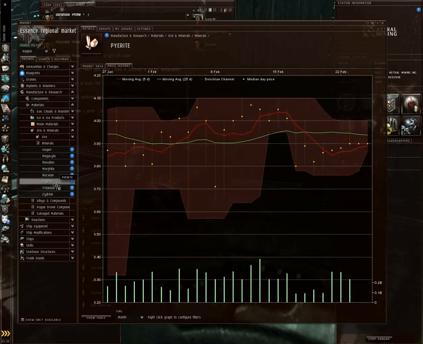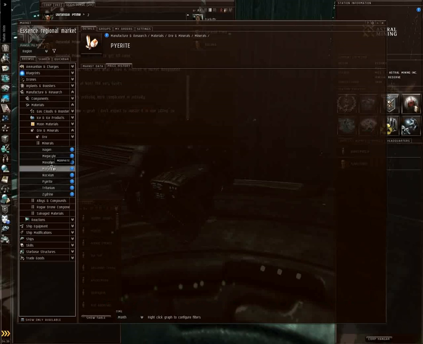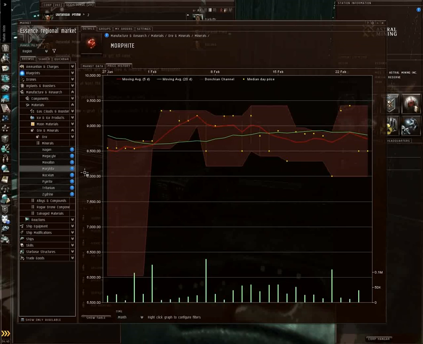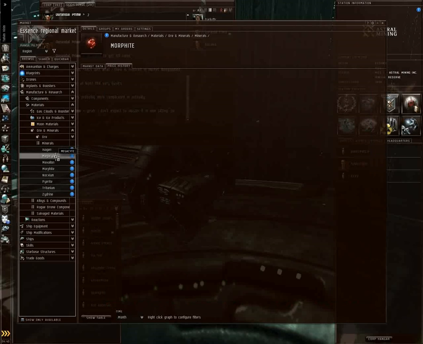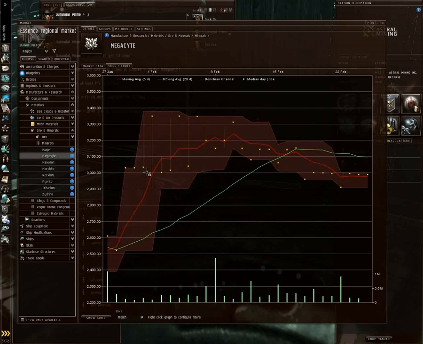Let's look at something a bit more expensive. Let's look at Morphite, that little rare goodie. See, it's a really narrow band on the dungeon, so there is money to be made, but it's not a lot, and the volumes aren't that impressive. So this is not, at least not my favorite market. So let's try looking at something a bit easier. Megasite. I usually trade a lot in Megasite because I can get a huge margin on that. Examples are here, where you go from the 2900 area all the way up to 3400, and it can go even higher if someone really needs it. They often do.